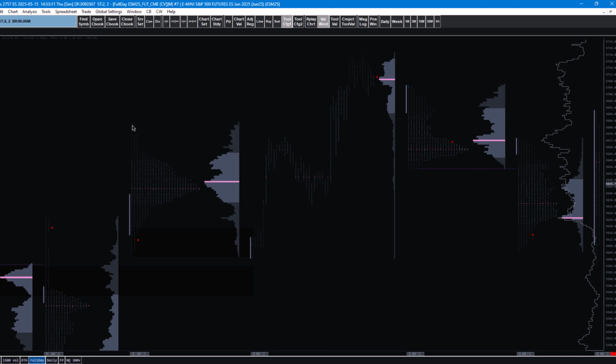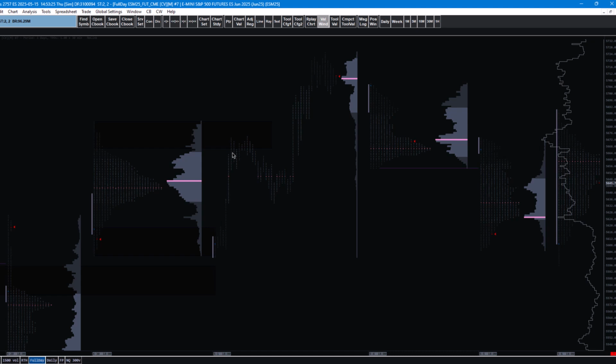Now if there wasn't any pullbacks for you, right here it looks like there wasn't, it just accepted and we didn't even get a pullback, you'd be looking for shorts up here. And again, you might get stopped on one, but the RR is relatively high if you have a tight stop on these highs. If you don't, and you have a low RR, and you have a stop at this extreme and a TP at the POC, you should be fine. But yeah, we've accepted into the balance again.